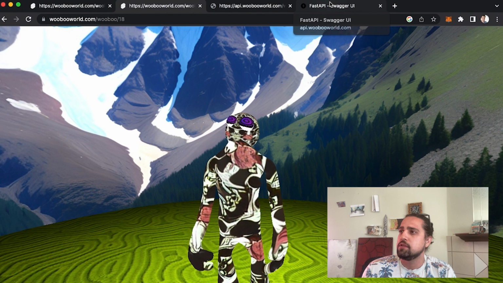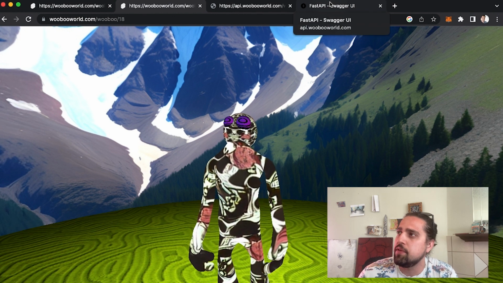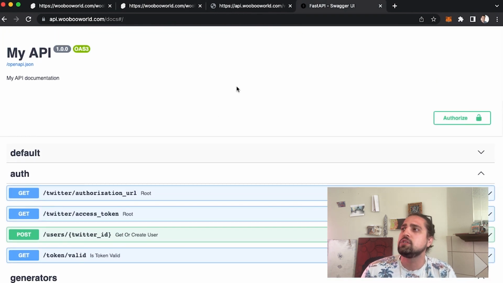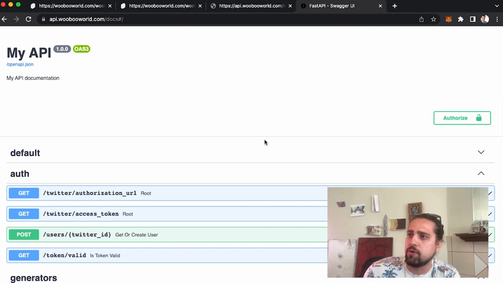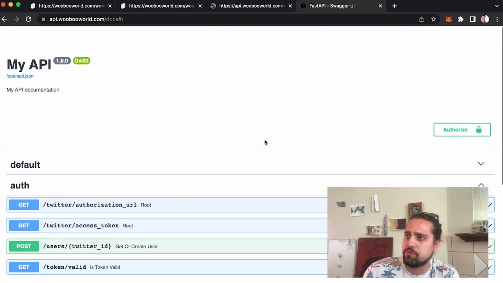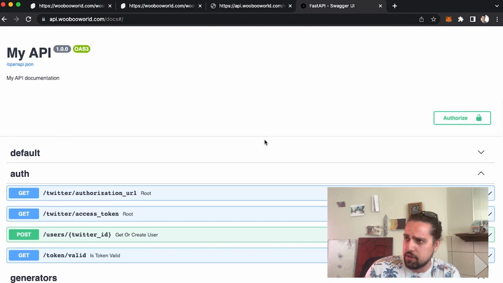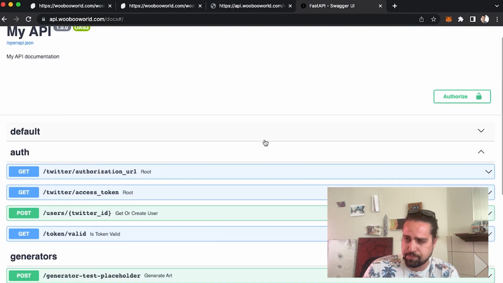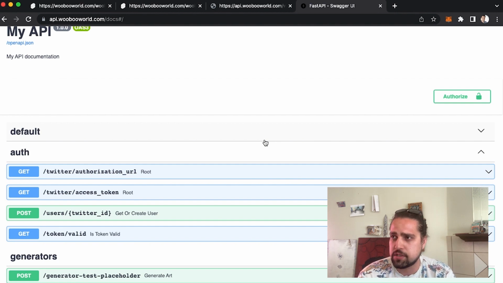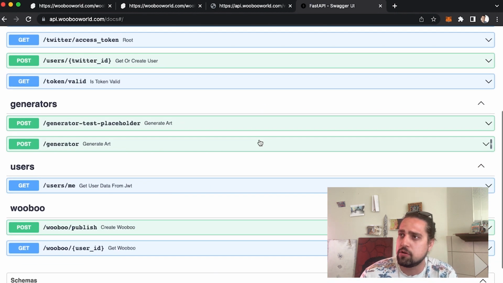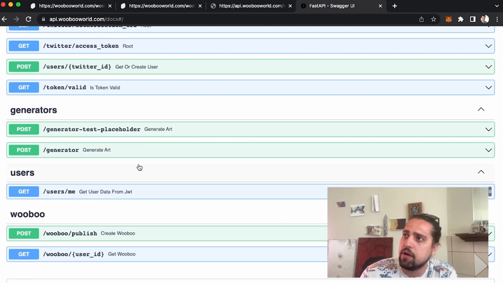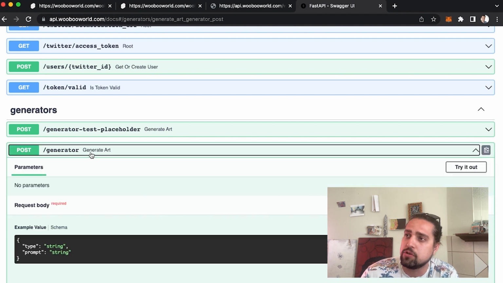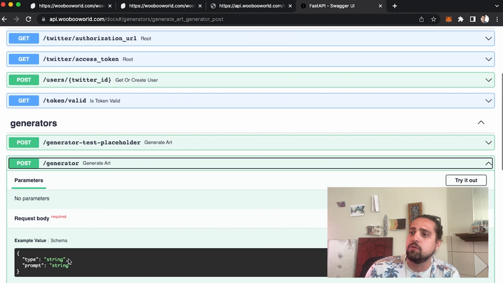Okay, so that's Svelte on the front end with Three.js, and then on the back end, we are using FastAPI. And FastAPI is nice because it actually generates this documentation for you automatically. As you develop, it's automatically creating documentation because you define all your schemas, and it all comes through here. So the coolest endpoint I made here, of course, I have all my Twitter authentication stuff, but the coolest endpoint's right here, the generator endpoint, and you tell it with the type.